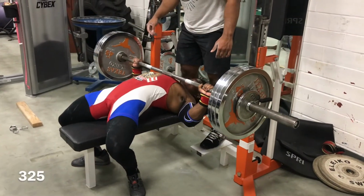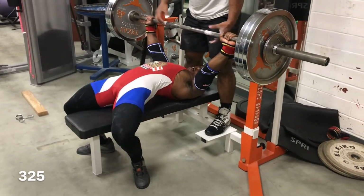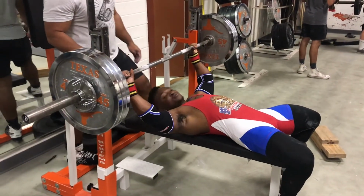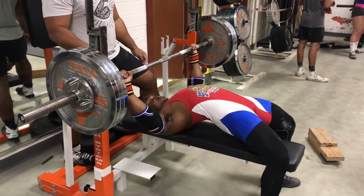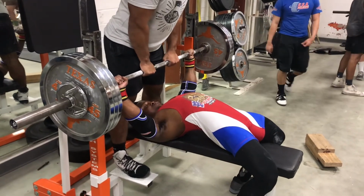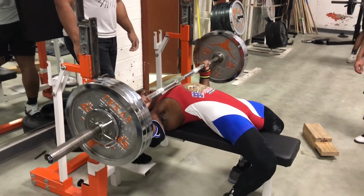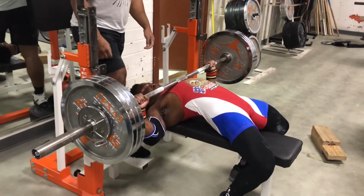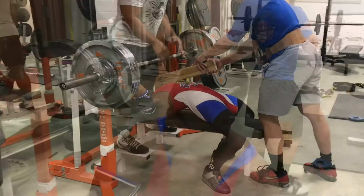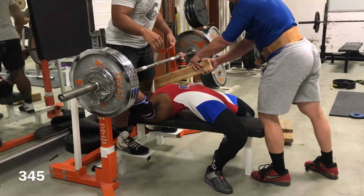Moving on to bench. Today's workout consisted of 325 pounds for doubles and triple sets, and I was very surprised by how well it went. Like I've been saying in my previous videos, my elbow pain had been killing me, like 8 or 9 out of 10. But today, it was like no pain, and you can tell by how well the weight was moving. I wasn't hesitant or timid on the way down. It was fast and controlled on the way down to the chest and explosive on the way back up.